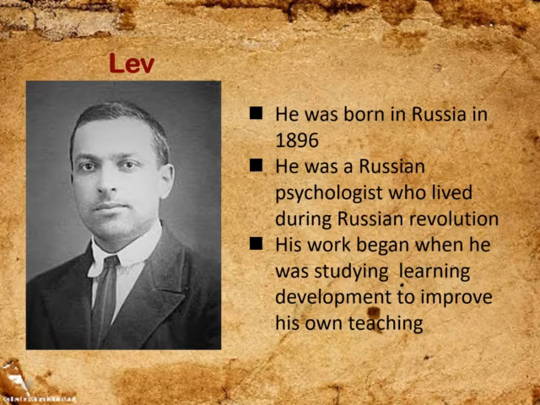The history of Vygotsky's socio-cultural theory. Lev Vygotsky is one of the main theorists associated with the socio-cultural perspective on learning. Ipinanganak si Lev Vygotsky sa Russia noong 1896 at nag-aral siya ng abogasya sa Moscow University. However, he always had an interest in psychology. Although wala siyang formal na training, he was still considered an educational psychologist. His work began when he was studying learning development to improve his own teaching.